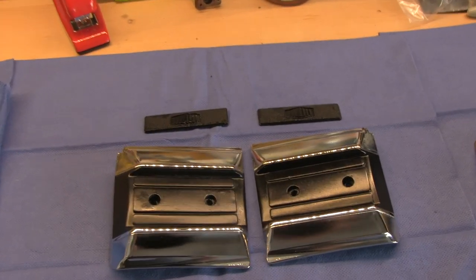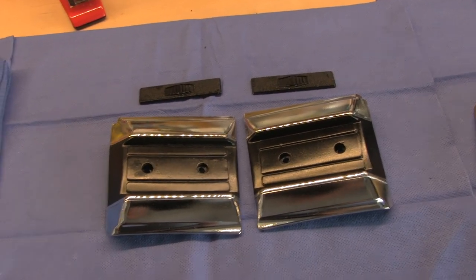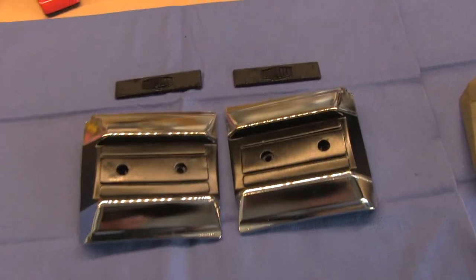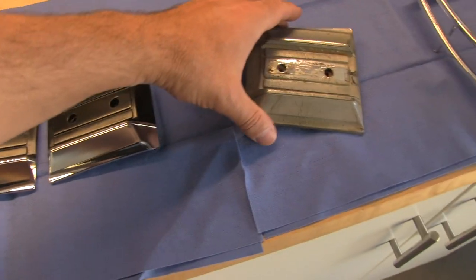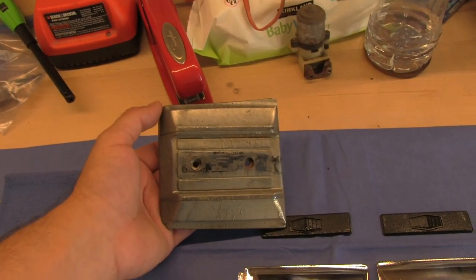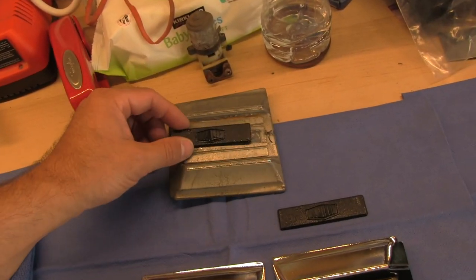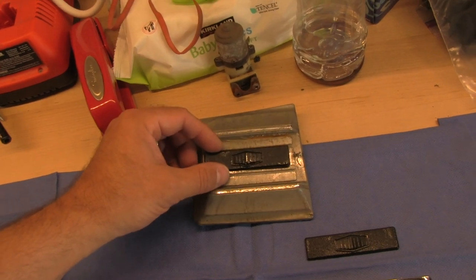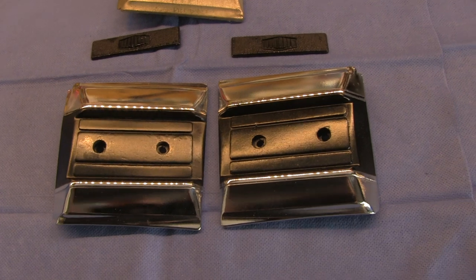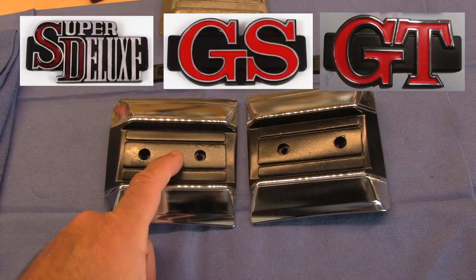Which brings us to the question of the day. I've got my rear quarter emblem housings back from Dave at Restore Maz, who did a fine job of bringing them back to life. Now, these were done in typical Australian fashion. The U.S. model emblem is typically chrome, and then you've got these little black jobs that go in the center that cover the screw holes. So what I'm going to do now is convert to either Super Deluxe or GS or GT.